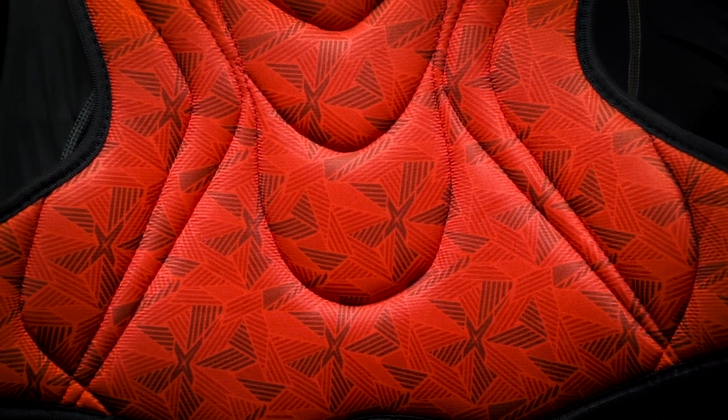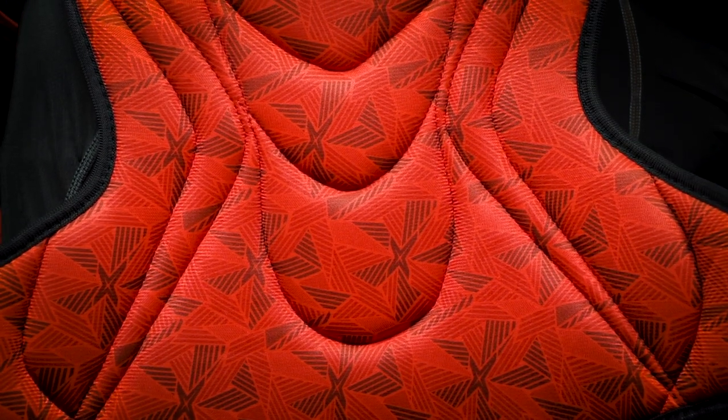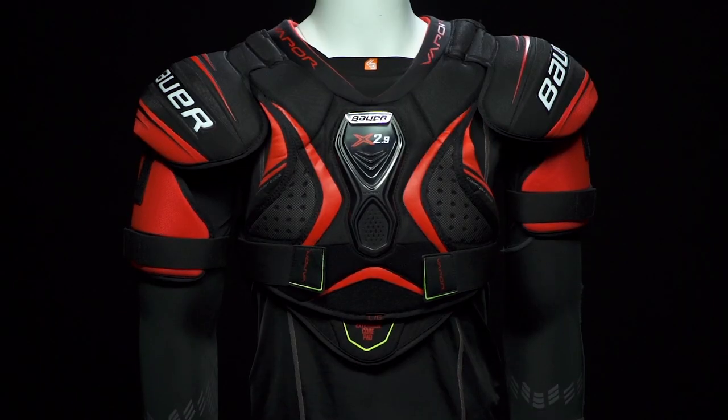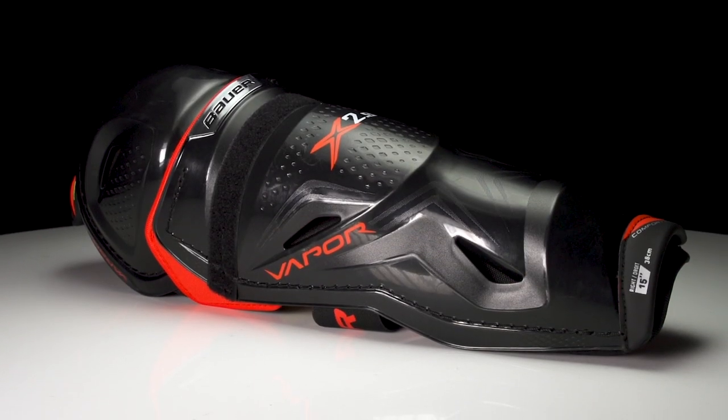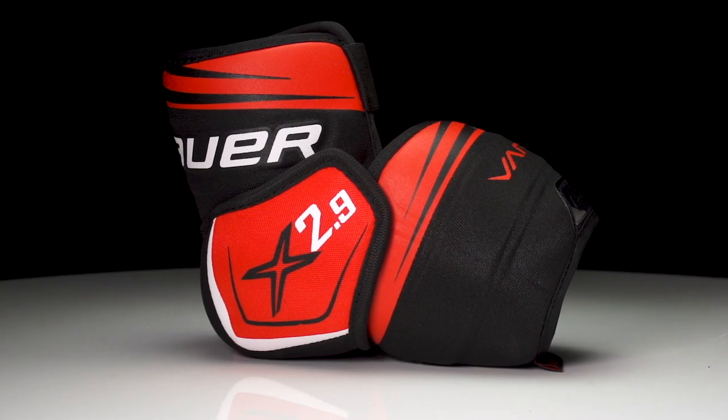Right on. And then finishing off with the X2.9, what are some of the key features that player gets to have? So X2.9 is for the player who's on the ice 2 to 3 times a week, investing in the game, looking for great comfort. So we're using a different approach here with the Thermomax sublimated liner that gives a great pop, but also great comfort. The foam used on the shoulder pad, the shin guard and the elbow pad is the Flexcel. It's a foam that gives great comfort out of the box, but also in a hockey game situation.